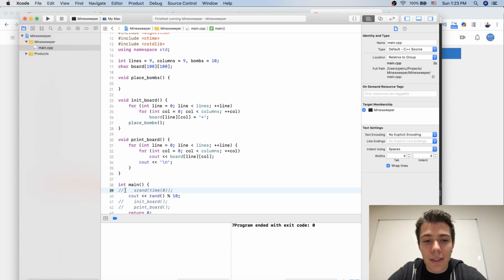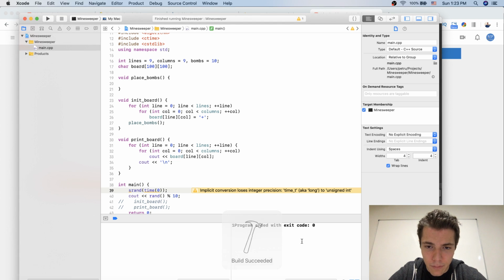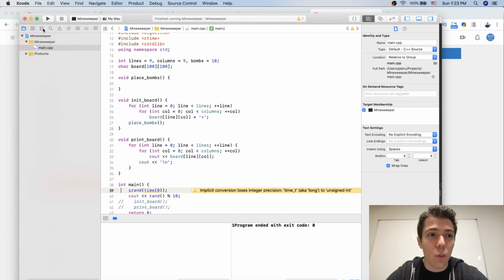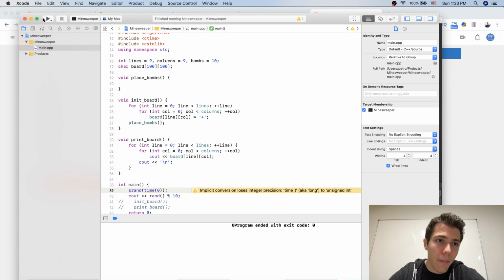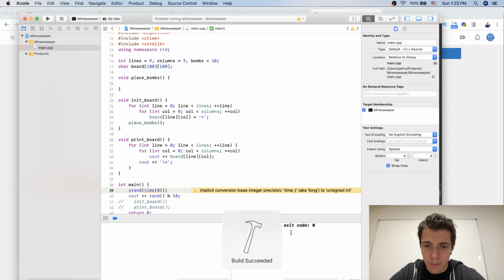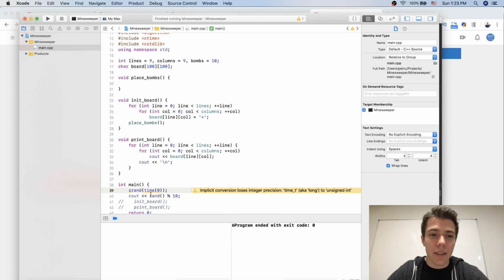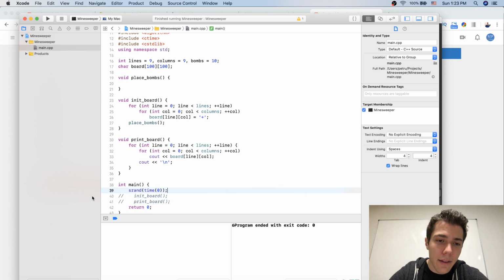So this is the reason why I need to have this line, because I wanna get a new number every time I'm running this program. You see now it's 1. If I'm running it again, it will be 0. If I'm gonna run it again, it will be 1. I want to get a higher number. Now it's 6. So this is the reason behind writing this line.